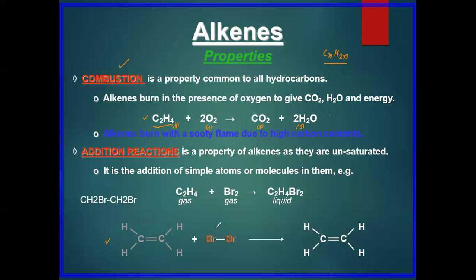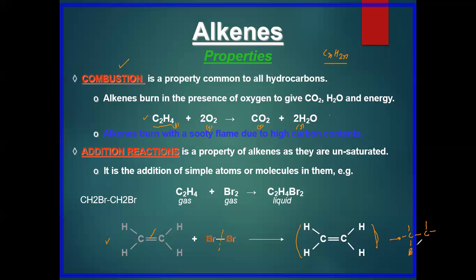When it reacts with bromine, what will be produced? First of all, this bond will be broken. Then this bond will be broken. The electrons between the carbon atoms will be attacked by the bromine atom, and the double bond will be broken. And what will happen when the double bond is broken? One Br will come on this carbon, like say this is the intermediate state. After this it will produce a C single bond C, like this.